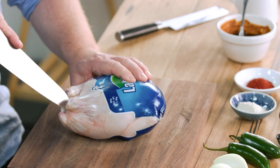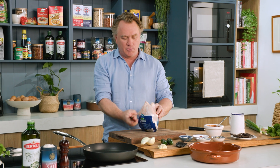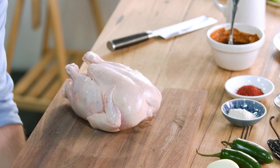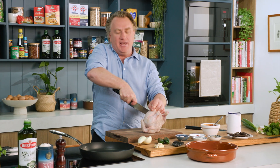It starts with a chicken. I'll take the chicken out of the packet here — this is air-chilled chicken, which means there's no extra water. It's all about the chicken and the flavour. I'll take the packet off and bust this chicken up. I'm going to joint it into a couple of pieces, so it makes it easy to cook and easy to portion up.